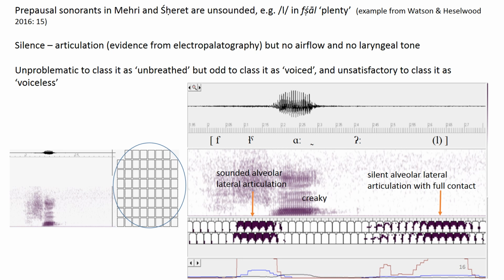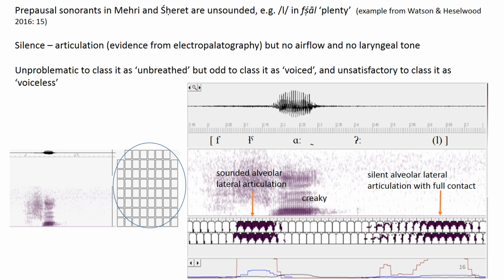At the top of the panel on the right is the speech waveform showing the voicing of the vowel. Under that is a phonetic transcription of the word showing that it begins with F, followed by an emphatic lateral fricative, a long back open vowel ending in creaky voice, then a long glottal stop, and while the glottal stop is in place, a silently articulated L, alveolar lateral approximant. Under the spectrogram are palatogram frames tiered in 2 rows, successive frames alternating top, bottom, etc. We'll ignore the lowest display.